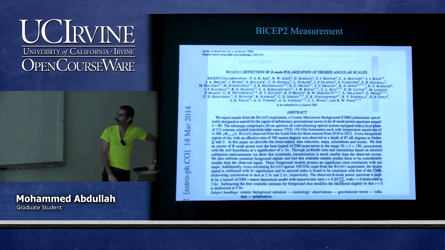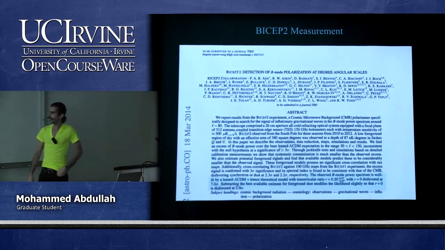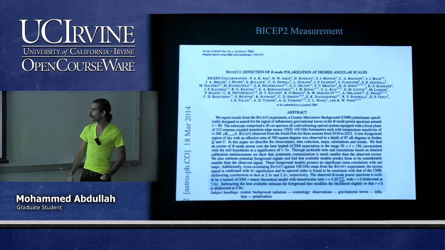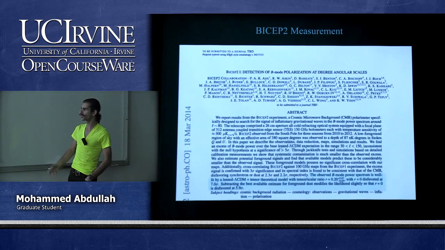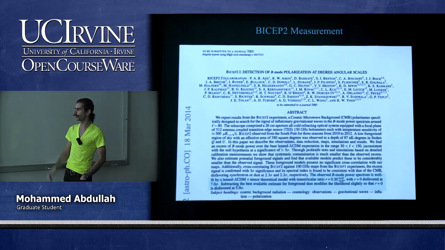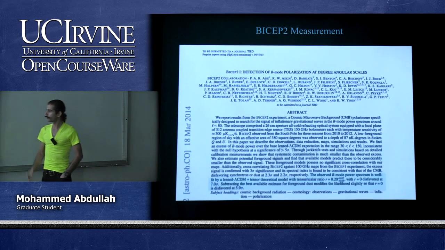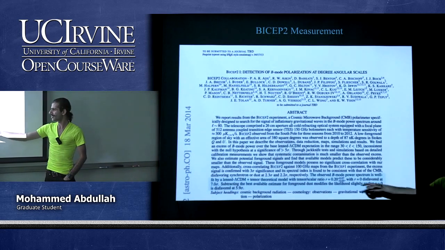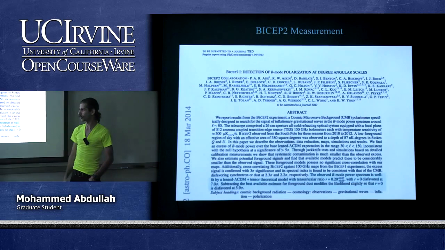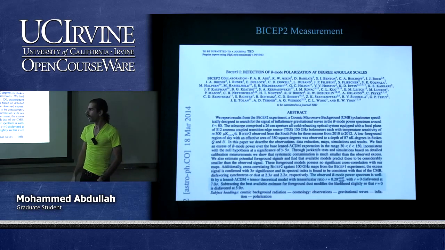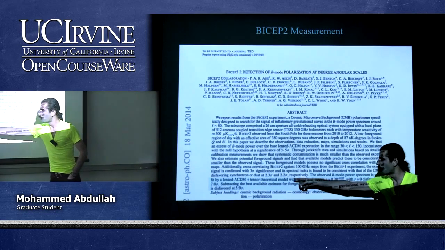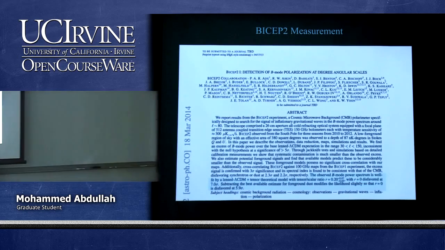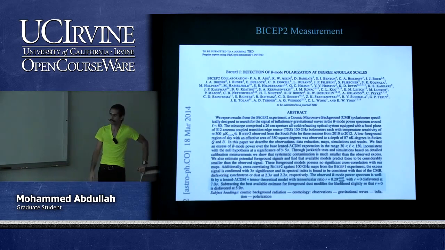And if you look at their abstract, they say that they measure an r of 0.2, and they exclude r equals 0 to 7 sigma. It goes down to 6 sigma if they include some foreground emissions. Now, there are many caveats here. This is not really so good for inflation. It's not really something that people expected, but it's fine. They don't really exclude dust or cyclotron radiation to more than 2 sigma, which means that's still possible.